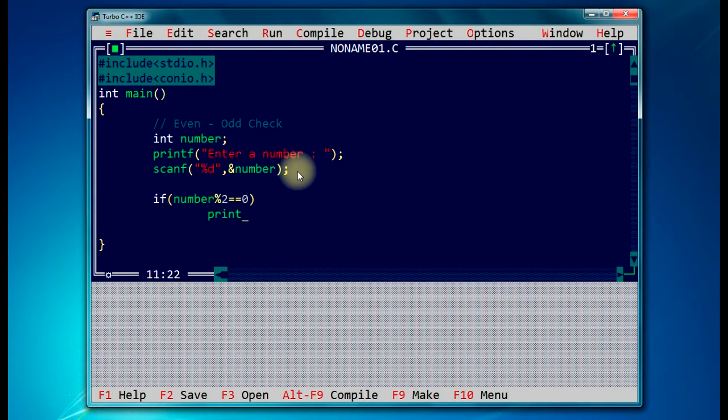Just write one printf function which displays, using \n for the new line, it is an even number, or just write an else statement here with printf.